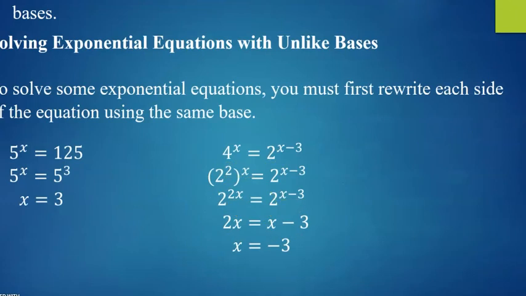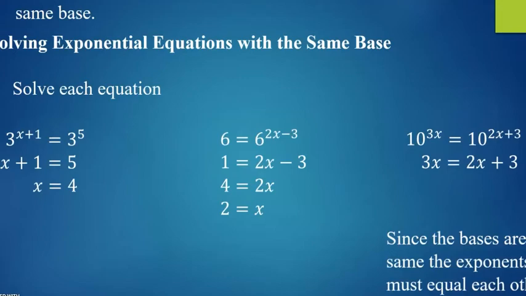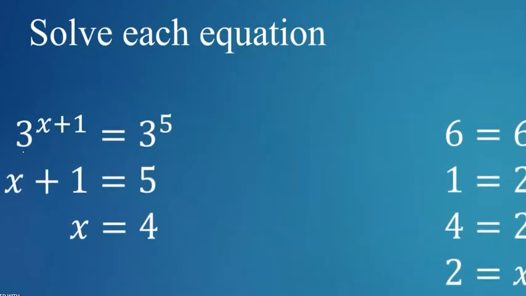Okay, it was not a difficult one, but let's revise again. Alright guys, exponential equations have two types. The first type is with the same bases, and the second one with unlike bases. To solve the same bases, it is super easy because we will have the same arguments, yes? Like here, 3 and 3. So it's not a difficult one, and we just need to cancel out the bases and equate our exponents, and that's it. Then we have the second type as well, which is called unlike bases.